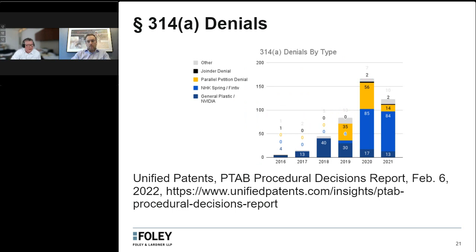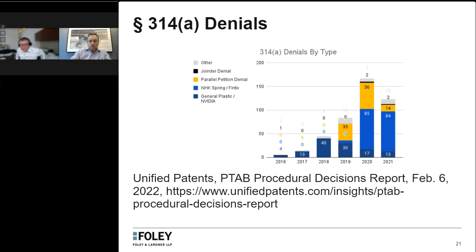This next slide illustrates procedural denials under that first category of 314, which, as you can see, dramatically increased following 2018. These can be broken down based on parallel petition denials, denials under NHK Spring, Fintiv, and other, which is a much smaller category.